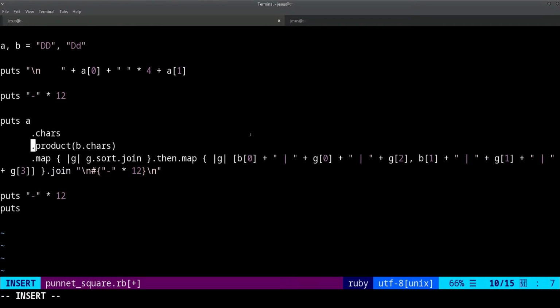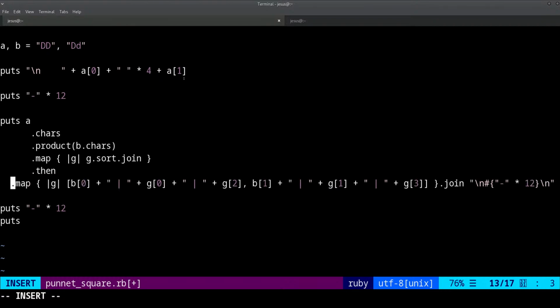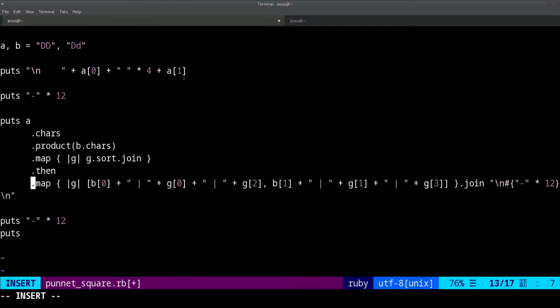So let's keep doing that. We have map, we have then, which is a very interesting method. If you're not familiar with then, these are recent methods. So if you have an old version of Ruby, then you won't have the then method. But I really like it. It's very helpful. And whenever I have to work with an older version of Ruby, I miss it because it's very helpful. I have a video about this if you don't know what this is. But by the way, it is from Ruby 2.6 minimum, right? So there is that.